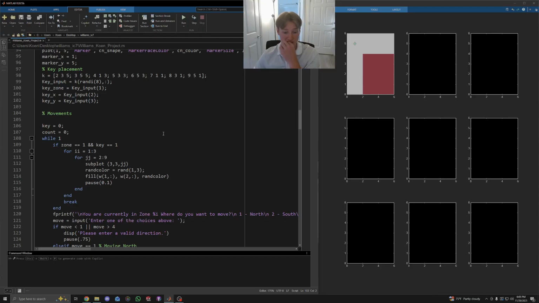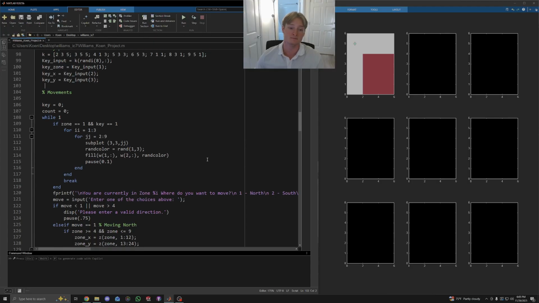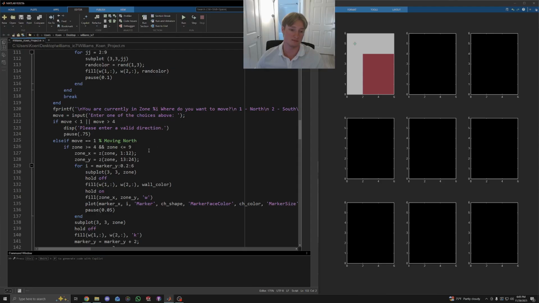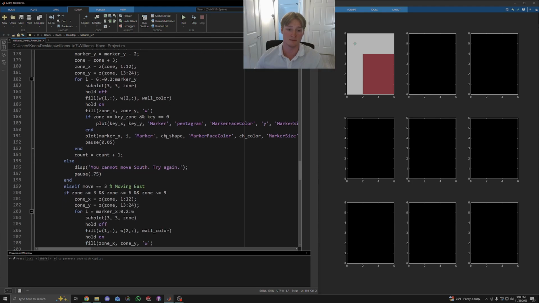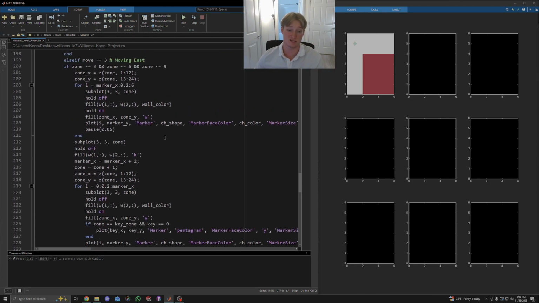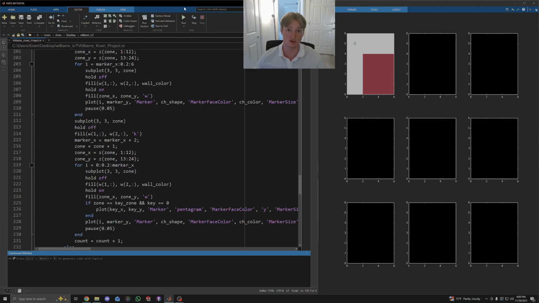So now to the movements. The way I'm keeping track of the player is with the X and Y. Based on what direction I'm moving, I have them organized in north, south, east, and west. I'll talk about east because that's a direction I can go right now.